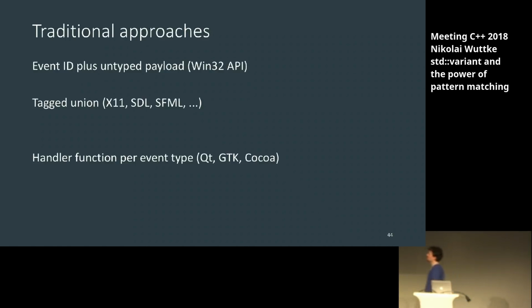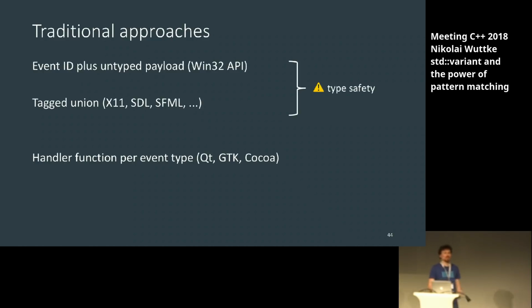And here maybe you also have some information specific to certain events that you want to represent. So back to the operating system interaction, how is this typically done? And from the libraries and frameworks that I looked at, I could see mainly 2 approaches, plus the Windows API, but let's not talk about this one maybe. So X11, for example, and all the Unix user interface server thing, and also a bunch of platform abstraction libraries like SDL or SFML use a tagged union. So they basically have a union of structs representing each event, and then an additional enum indicating which event you actually got.